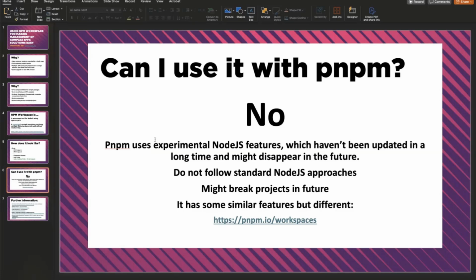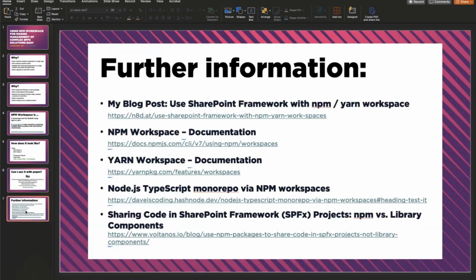What I used with NPM, for example, you can also use with Yarn. They use completely the same structure. You set up the scripts completely the same. NPM and Yarn in this regard work together with Node.js. And with PNPM, you might see breaking changes in future, and it has similar features, but they're really different to set up and do something in here. But I prefer to use what Node.js actually is doing, and that's why I more likely use NPM and Yarn.